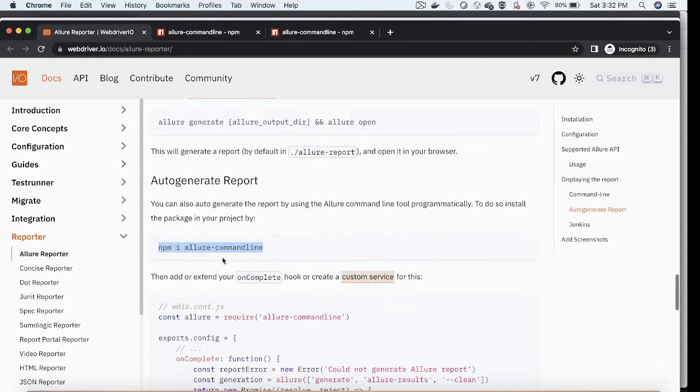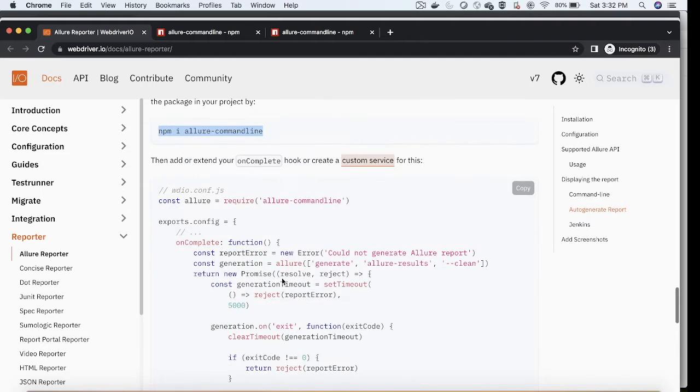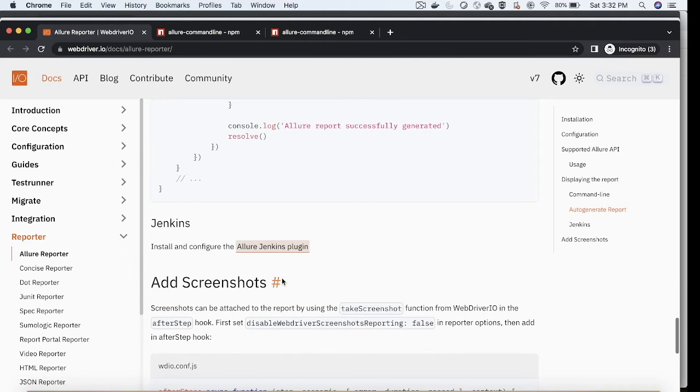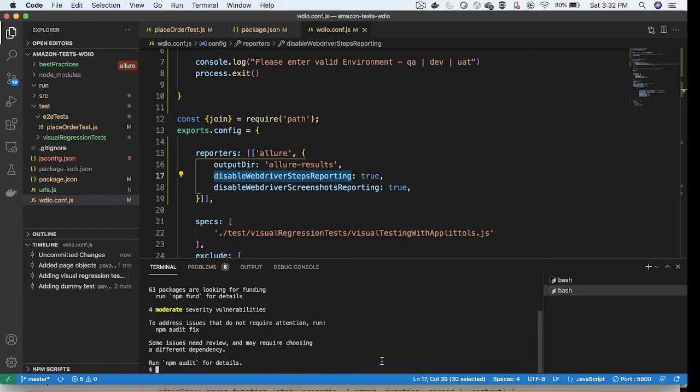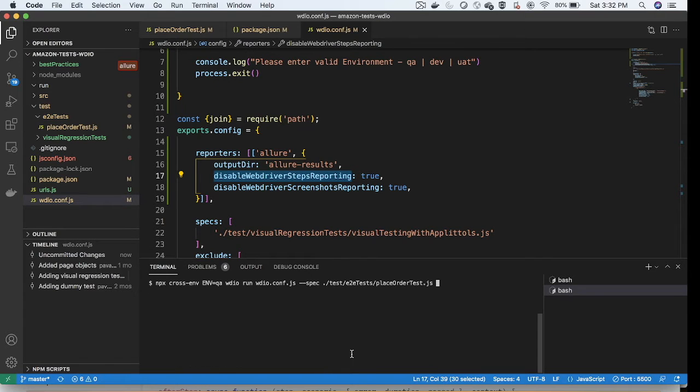So we are done with the command line installation, and then we need to just execute our test case, right? So that will be our fourth step. I'm just executing my old test case which we have developed in the previous episode. If you have not gone through the previous videos, please go and watch how we have developed this particular test case, how we have written the end-to-end test case, and how we have used the page object model, right.